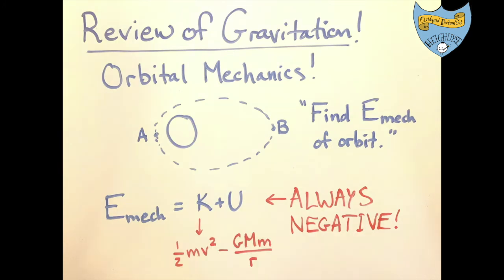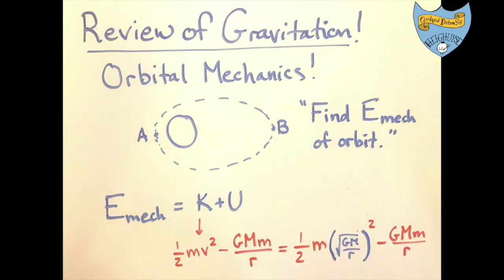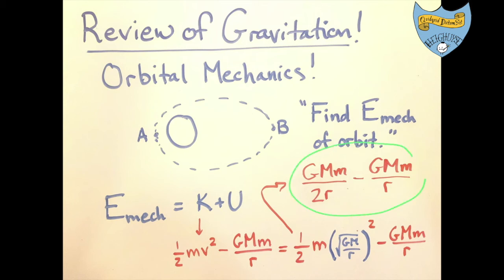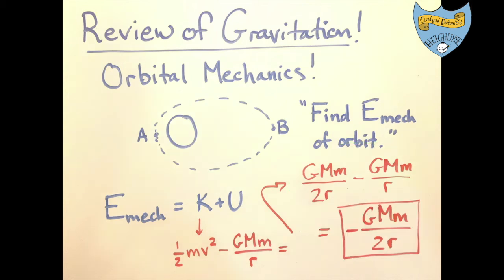So here's my proof. We'll do this for a circular orbit, and I'm sure there's a fancier proof for doing it for any orbit, but we'll start with there's our equation. If it's in a circular orbit, then for V, we can plug in this root GM over r equation that we derived way earlier in this video, which after squaring is going to give us this result. And after finding a common denominator and combining like terms, we're going to get negative GMm over 2R. That's weird. So yeah, it's always negative.